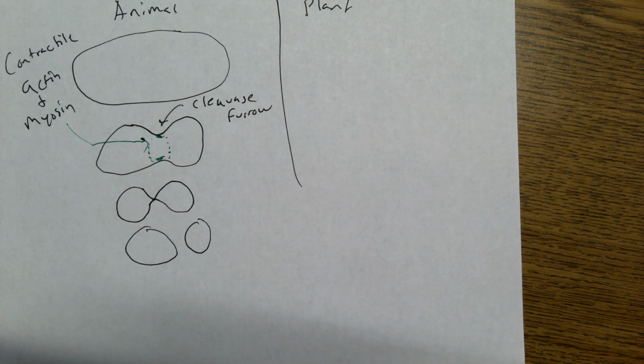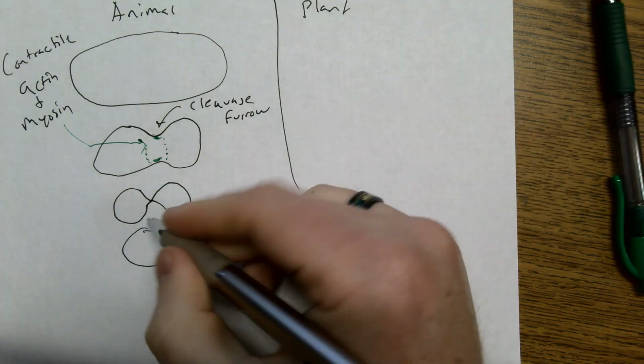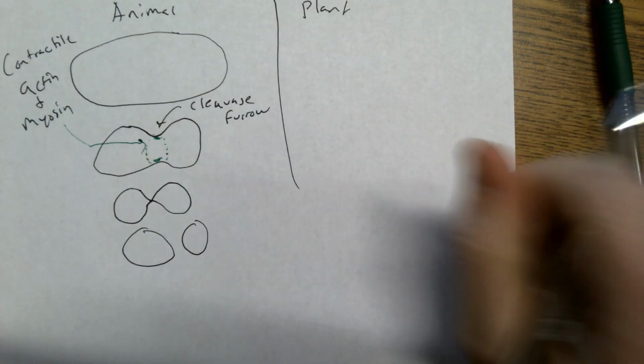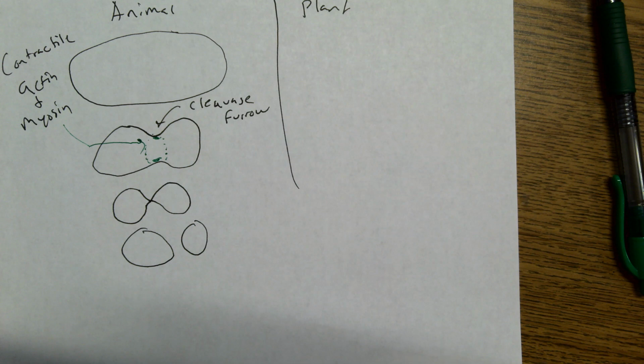They are able to do this because they push and pull on each other, and when they pull, they're pulling the cell membrane inward. The black solid line is our cell membrane. So they're pulling the cell membrane inward until it splits. And that is cytokinesis in animals. You've got the cleavage furrow, the contractile ring, and then it's pulling it inward.